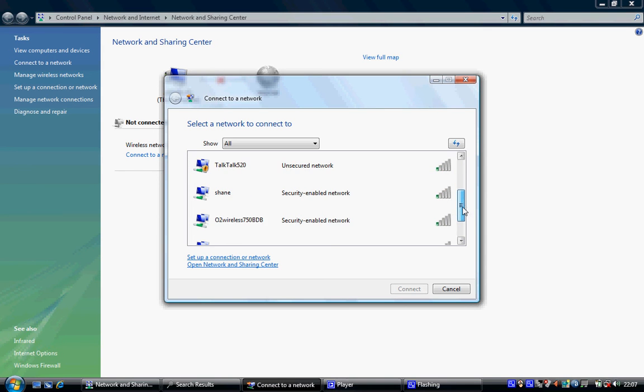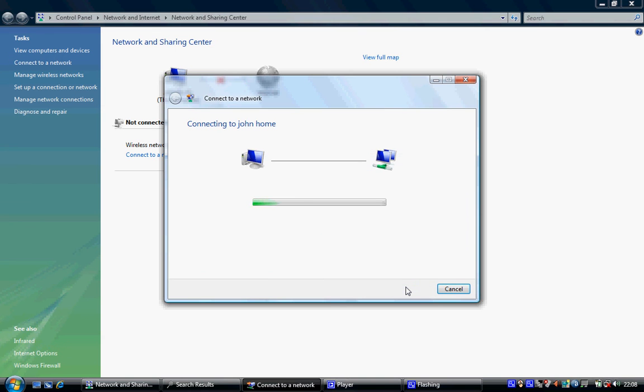You'll see here there's a number of them that haven't got strong signals, and obviously a weaker signal is going to cause you problems. So the weaker signal is not something you necessarily want, is it? Let's go to the one that is indicated as a secure enabled network, and we can go to connect.